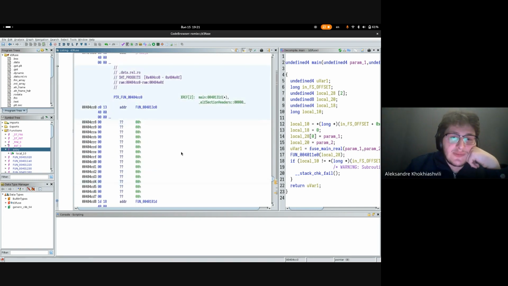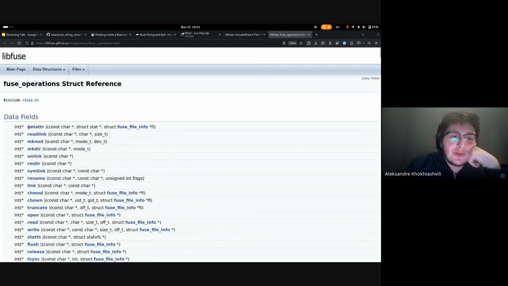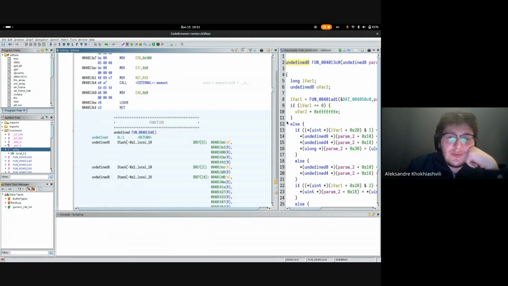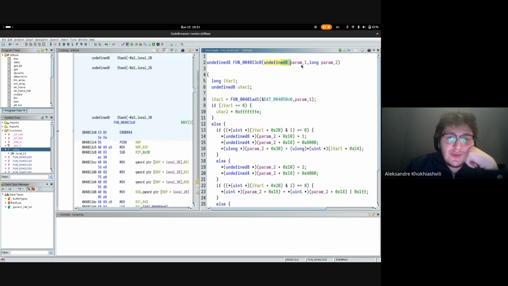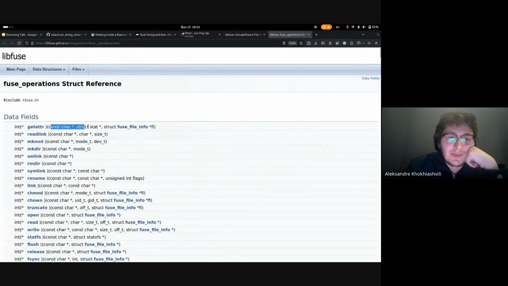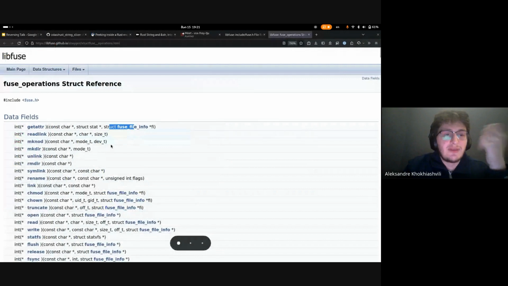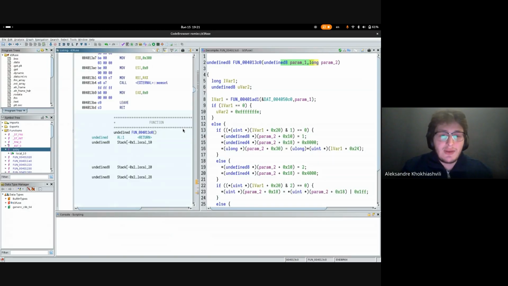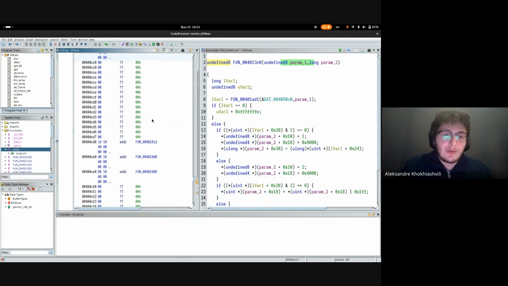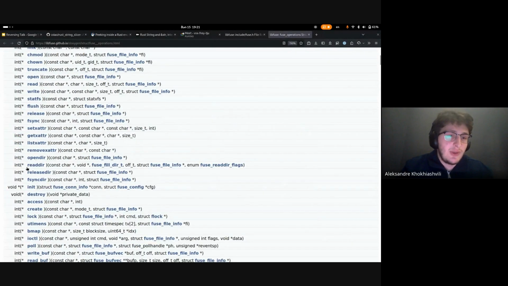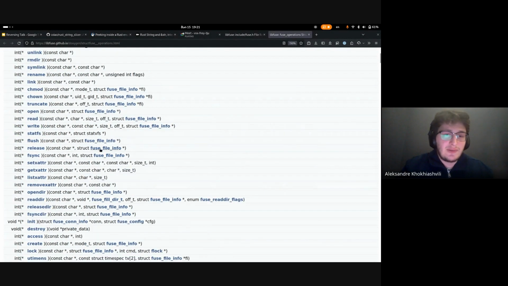So if we see this first function pointer, it's supposed to be this get attr function, and if we look into it, the signature of it looks the same as well. Like it's probably only using 2 arguments, and the third one doesn't matter. So I guess this is the get attr function, and in the structure we can see other function implementations as well.